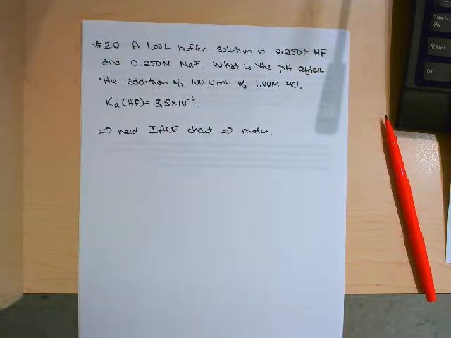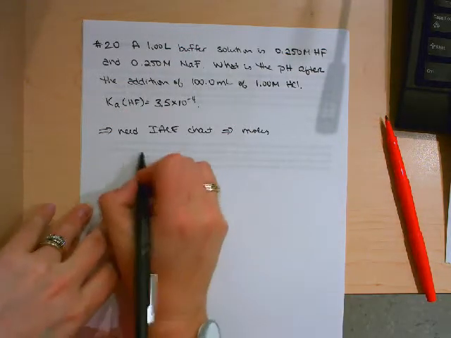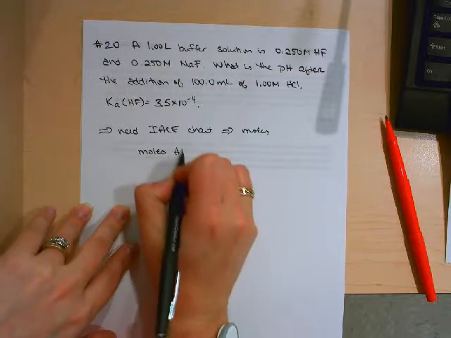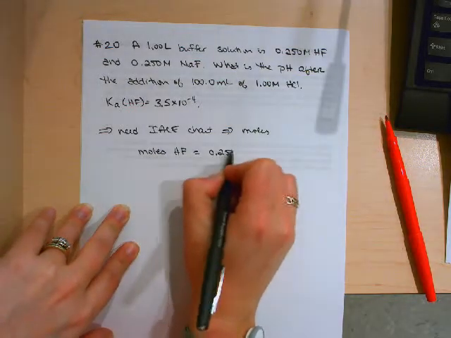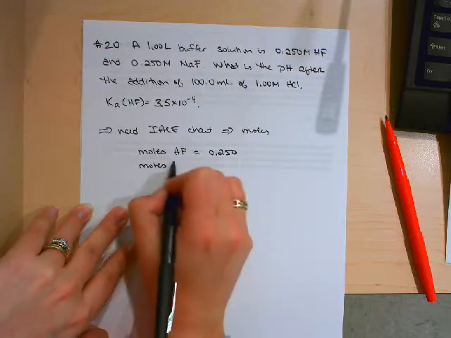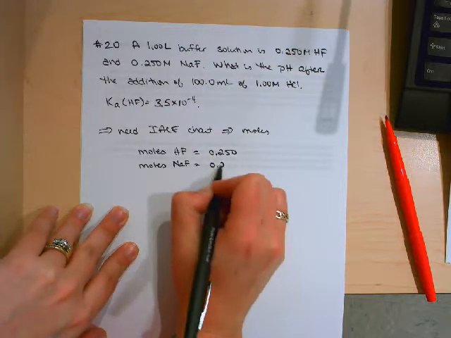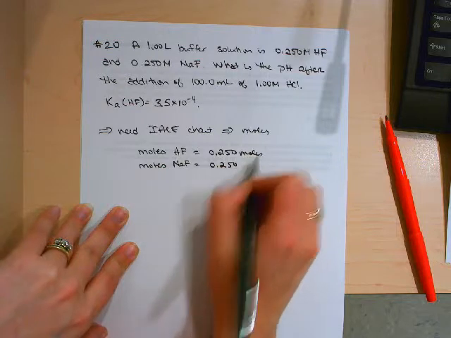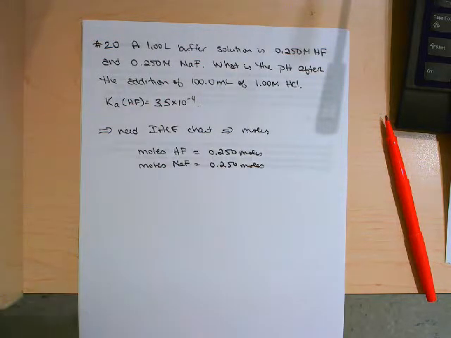Alright, so how do I figure out, I tried to make the problem real straightforward. How do I find the moles of HF and the moles of NaF? Divide by 1. So we're done. Good. Okay. Alright, how do I figure out the moles of HCl? Pretty much the same thing, right? It's going to be 1 divided by 0.1, so it's going to be 0.1.